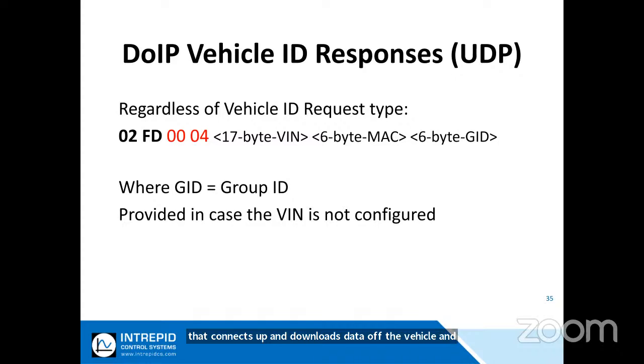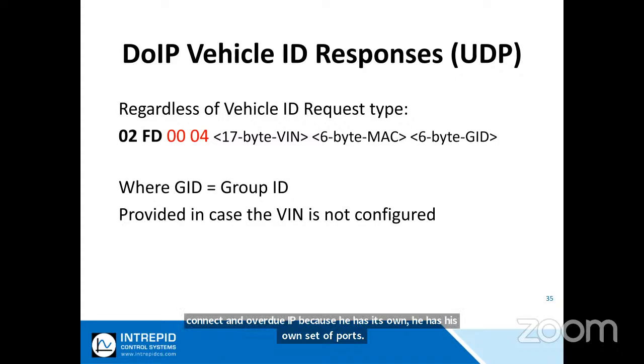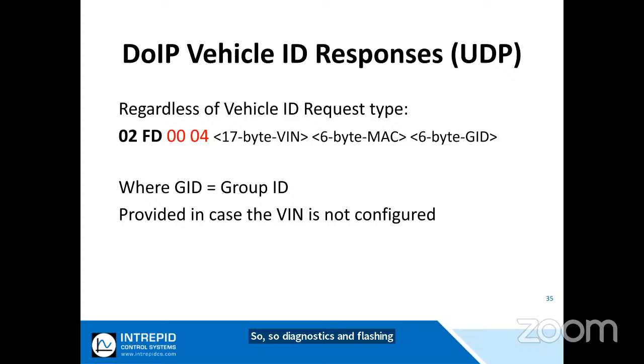really like an IoT application versus, say, our heavy duty loggers, like what we used to make, the Ion, now it's the Fire 3 and Red 2, that do data logging and could do DoIP both at the same time. And I wouldn't have to worry about unplugging them if I'm bringing it in for service. The service guy can still hook up and he can still connect over DoIP because he has his own sets of ports. So diagnostics and flashing is mainly what it's designed for, but the other uses really end up being part of the use cases, if that makes more sense.